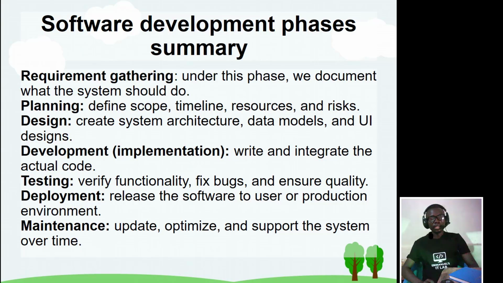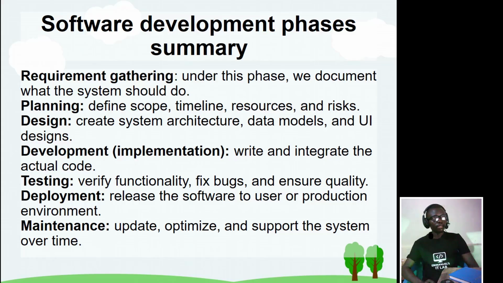So in every software development process, there are stages which are followed, or phases. Now the first phase is the requirements gathering. Under this phase, we document what the system should do. An example, to calculate the profit. So we start building on from there, and the percentage profit, to start planning.